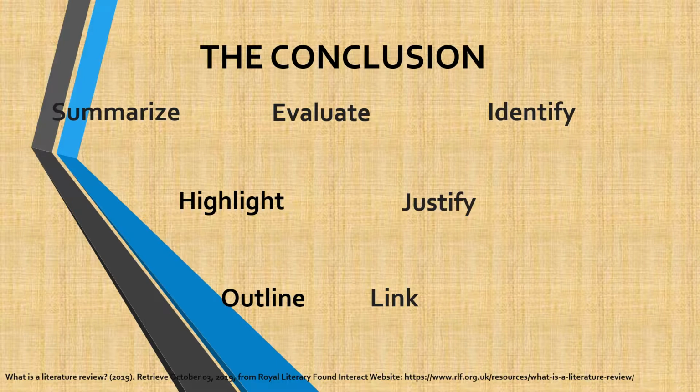In the conclusion, you should summarize the key findings you have taken from the literature and emphasize their significance. Here you can find some keywords that will help you in the development of your conclusion. Summarize the important aspects of the existing body of literature. Evaluate the current state of the literature review. Identify significant flaws or gaps in the existing knowledge. Highlight the issues that have emerged from the reading.